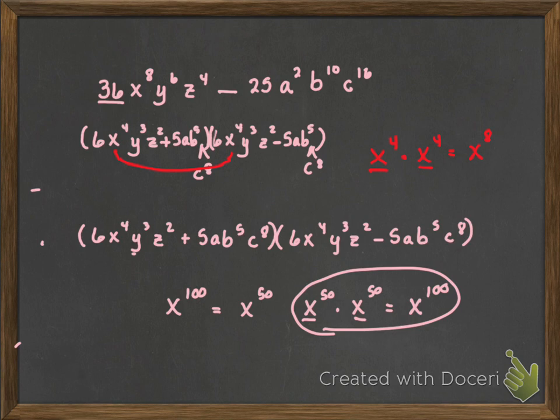Looking at the variables, if they've got even powers, divide them by 2. And all you're doing is taking each square root, or each perfect square, and putting it in each set of parentheses in the same order, one with a plus sign, one with a minus sign. Other than that, they will look identical. In other words, this thing here is identical to what's in there, except one plus sign and one minus sign. Okay, so that's the difference of perfect squares. Those are your 3 patterns that we learned today: the difference of perfect squares and how to factor the perfect square trinomials.